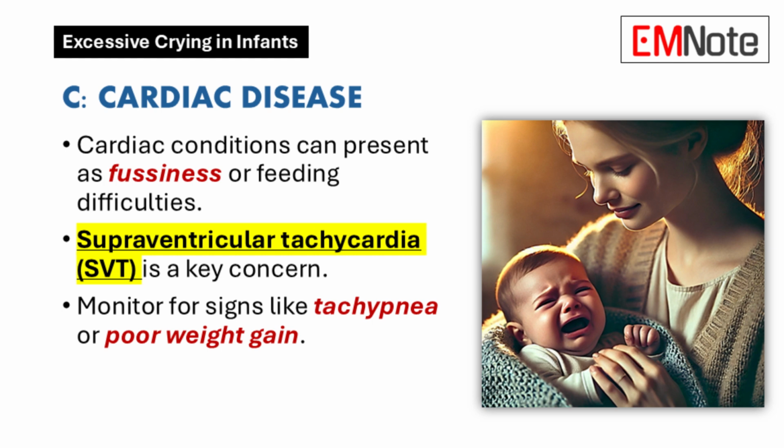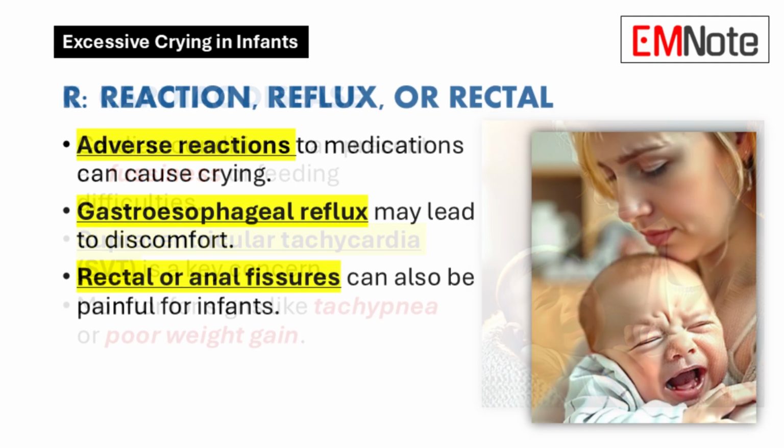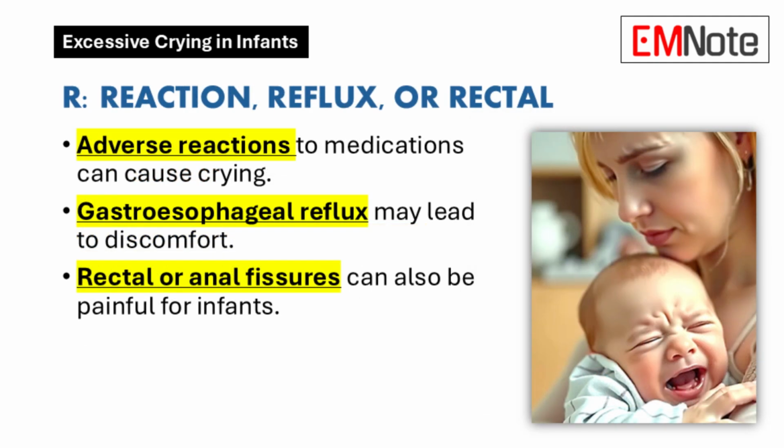So what kind of things would you be looking for? If a baby is struggling to feed, seems unusually fussy, especially if there's also rapid breathing or poor weight gain, those are all red flags that we need to consider the possibility of a cardiac issue. Gotcha. So our reactions to medications. Oh, yeah. And this isn't just about looking for obvious side effects from prescriptions. Right. It's also about considering things like reflux or even a rectal fissure.